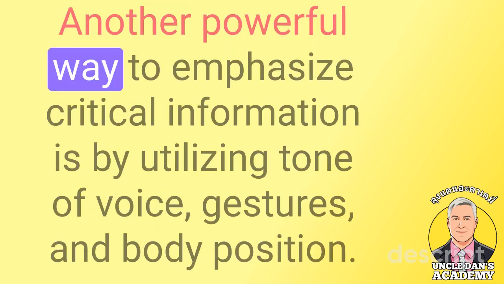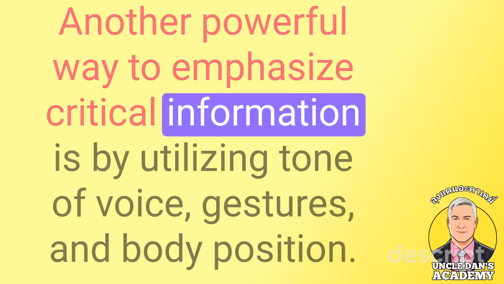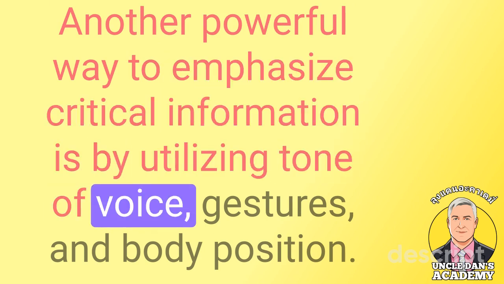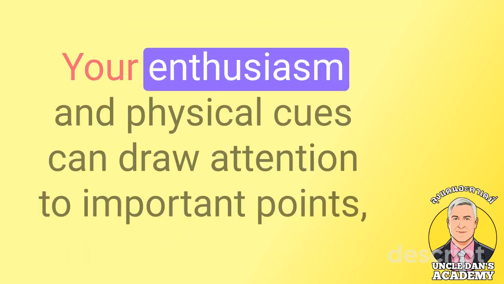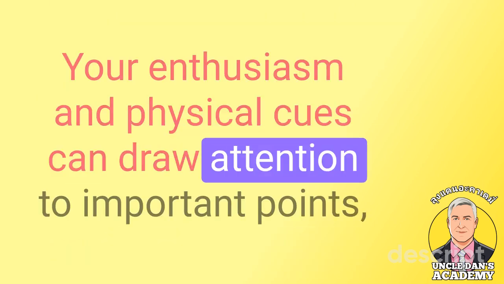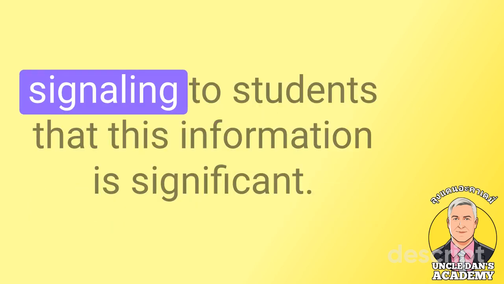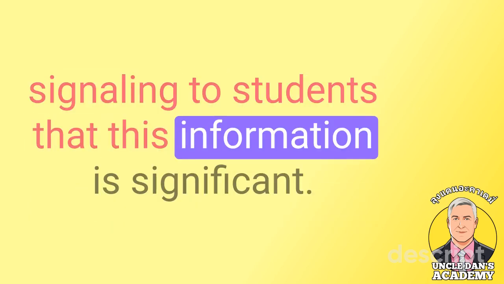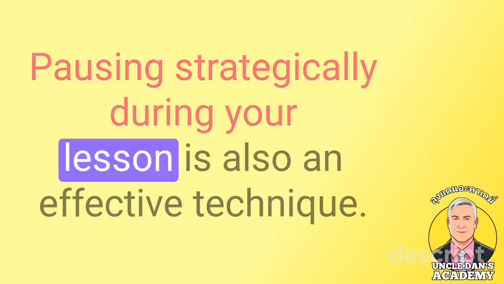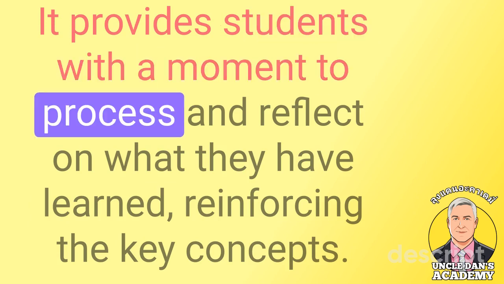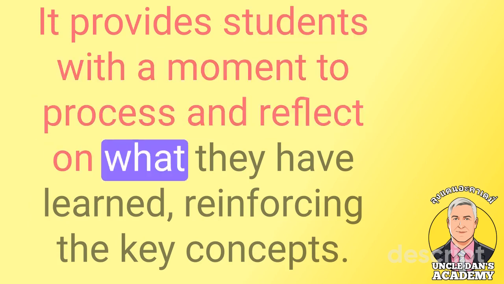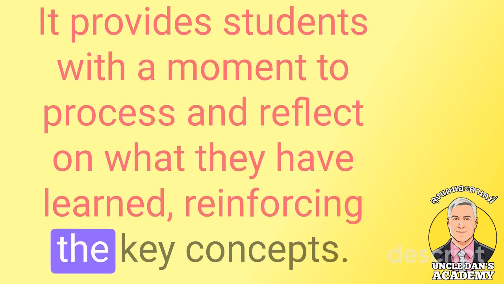Another powerful way to emphasize critical information is by utilizing tone of voice, gestures, and body position. Your enthusiasm and physical cues can draw attention to important points, signaling to students that this information is significant. Pausing strategically during your lesson is also an effective technique. It provides students with a moment to process and reflect on what they have learned, reinforcing the key concepts.